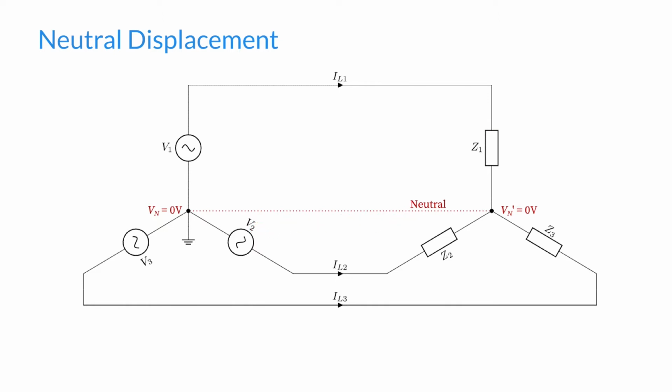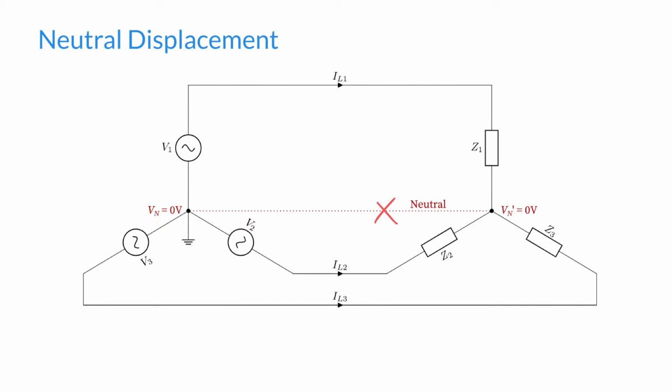What we said was if a network is perfectly balanced, then we'd expect to have no current flowing through this neutral wire. And if the network is not balanced, we would expect some current to flow through this neutral wire. If you haven't watched our previous videos where we look at balanced and unbalanced star networks, I would suggest going back to review those first, but we're going to pick up where we left off and start to look at a case where we have an unbalanced network but this neutral wire is not present.